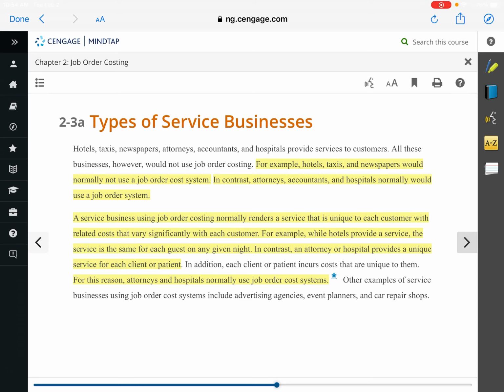All right. But an attorney, an accountant, hospital, they would use a job order system because each job can be so different, and each job can require completely different sets of materials or time or however a company records their cost, that they need to have it separately recorded. Like for an attorney, you might have an easy case, which I admittedly don't know much about legal work, but I would assume there are some easy cases where you might only need a few hours worth of work. Then there's some that could be very extensive.